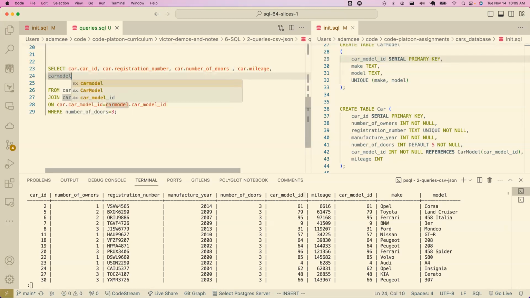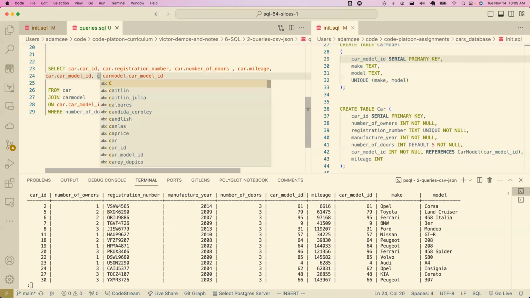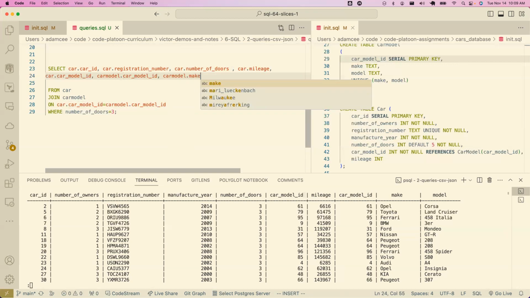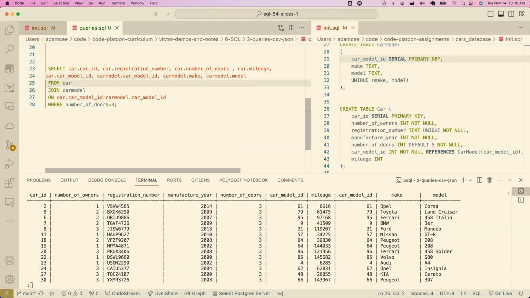Let's do car model ID, and let's do car model ID again so we can see the two together. The other nice thing about specifying specific columns is you get to decide the order. Let's do car model make and car model. And let's run this query.